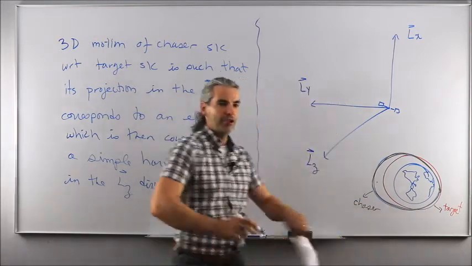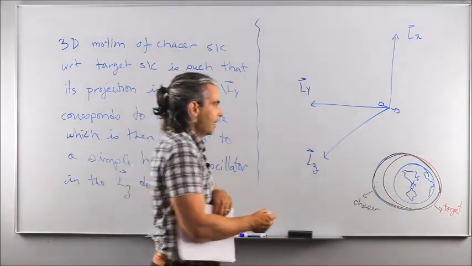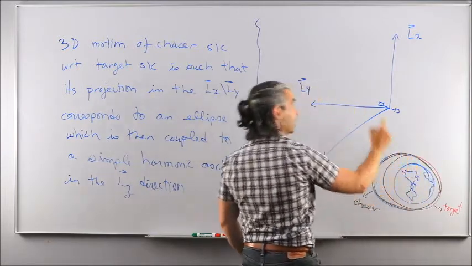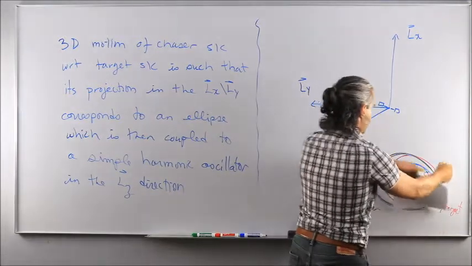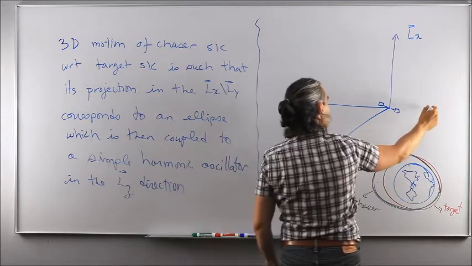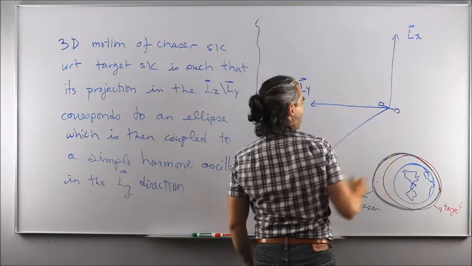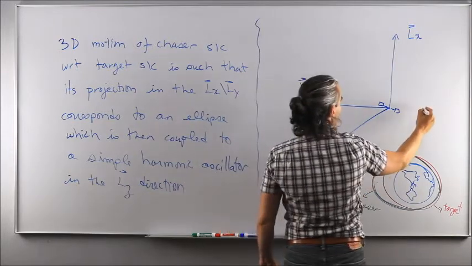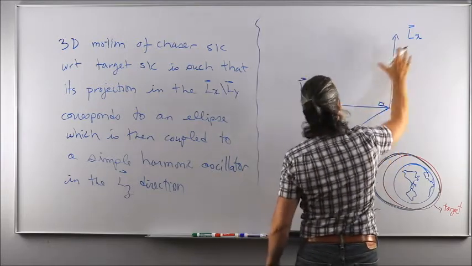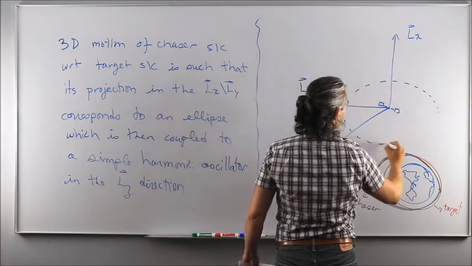So both spacecraft just happen to be orbiting around their respective orbit. But if you were to be sitting on a target which does this, and look at the chaser as they come close and further away and closer together and further away, you would see an elliptical motion drawn from that perspective, okay? The 3D motion projected in the LX, LY plane would be that of an ellipse, like this.